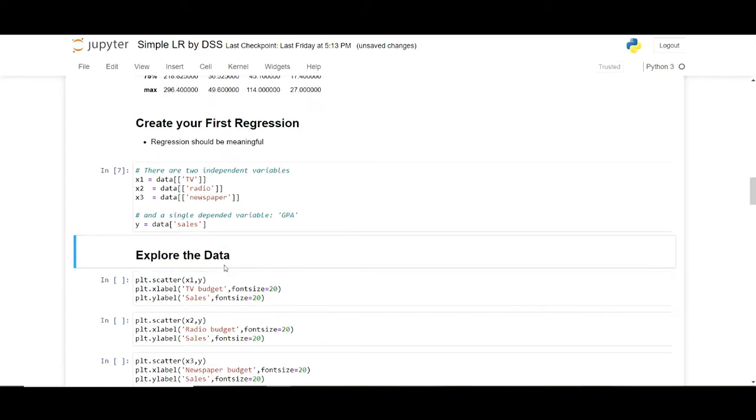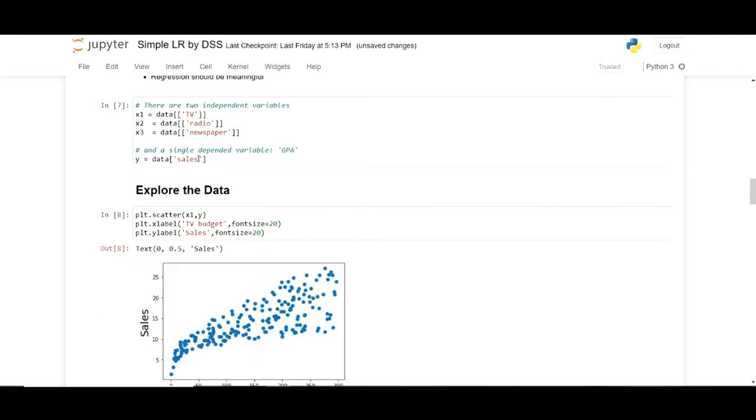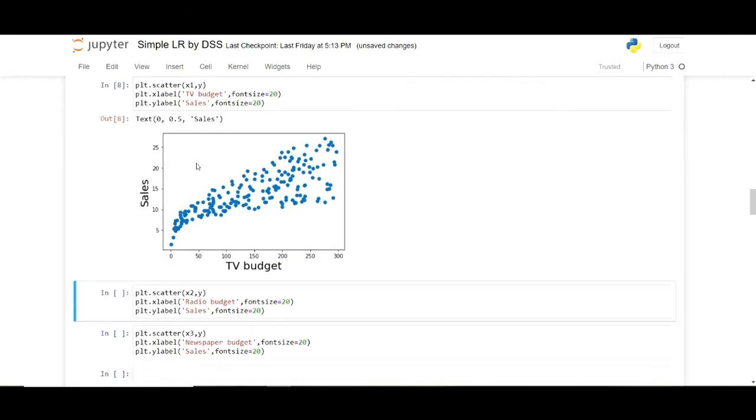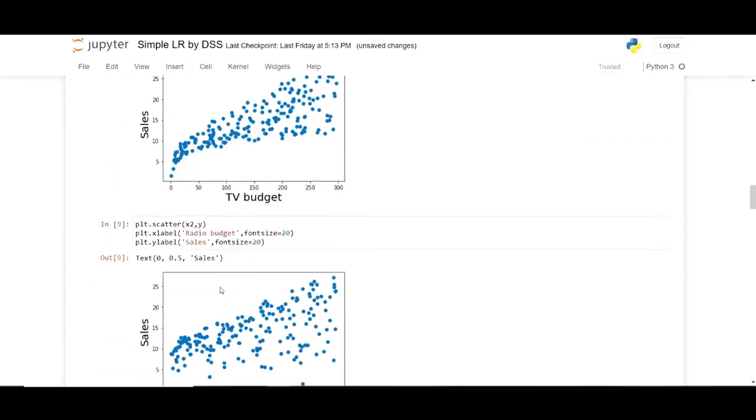So we're going to explore the data set, and we are going to take each different X with respect to our Y, sales. Okay, so let's have a look at the data. See, and this one is with respect to newspaper.